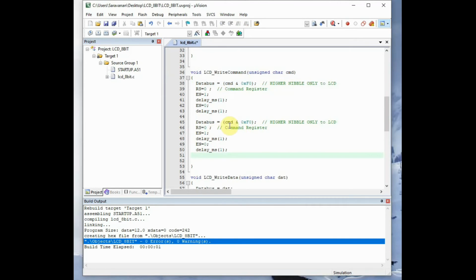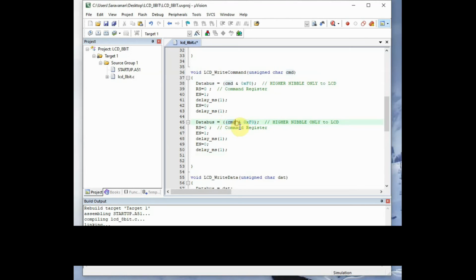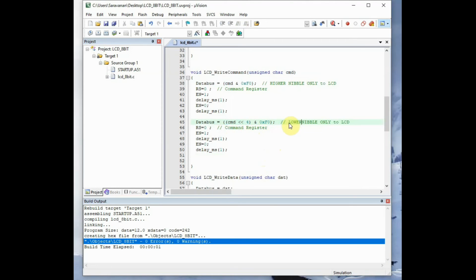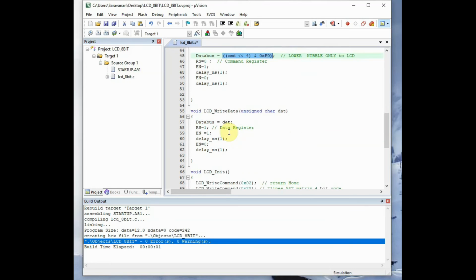And again you copy this and paste it, so that we'll mask the upper nibble. For this you have to shift the command left by 4 bits, and then again AND it with F0. So now you masked both the upper nibble as well as the lower nibble.